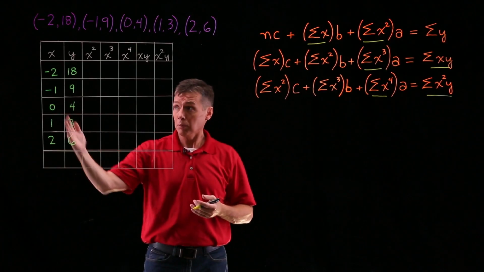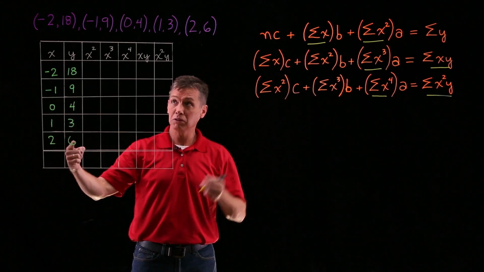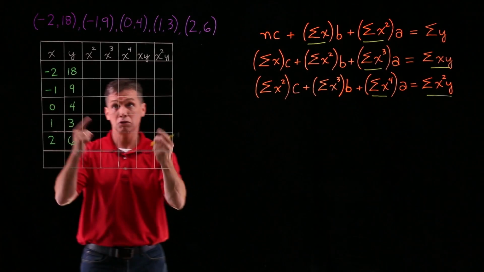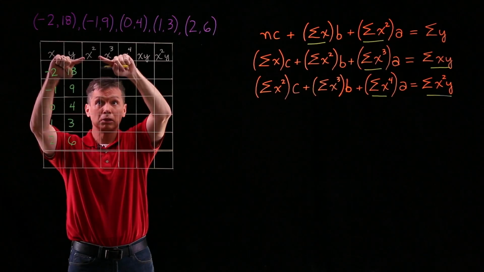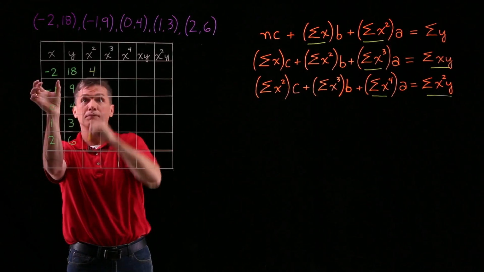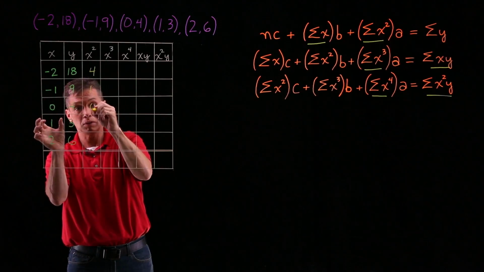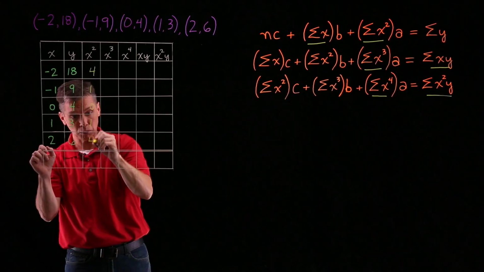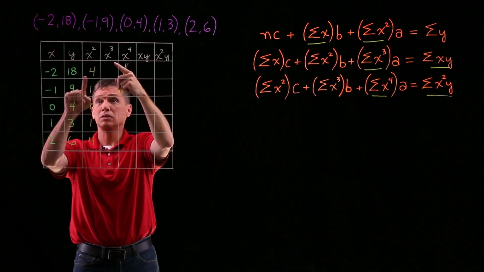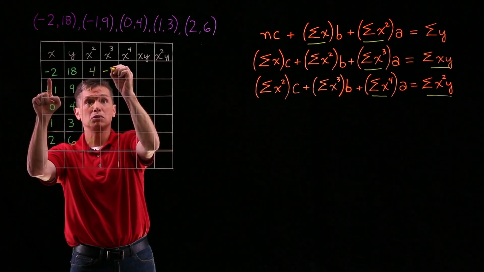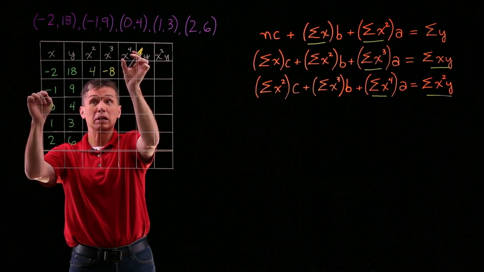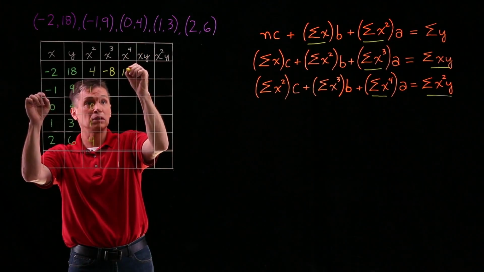Then let's fill in the table, and your x's and y's come directly from the given data. That's why I've already put them in. For the rest of this, just follow what you're supposed to do for each column. Here's x squared, so take your x and square it. Square this one, 0, 1, and 4. Okay, let's flesh out the rest of this table. If I want to cube my x's, I'm taking this cubed, so minus 8. As always, be careful of your negatives.